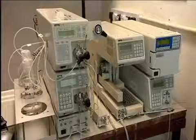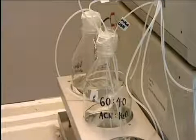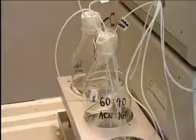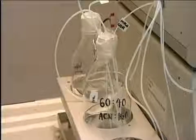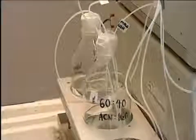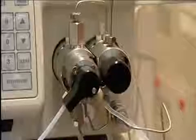The whole apparatus looks like this. These bottles contain solvents. Two solvents can be mixed in any proportions to give a mixture — the liquid phase — of a suitable polarity for the separation that is being done. In this case, one solvent is water, very polar, and the other ethane nitrile, less polar. The operator can decide on a mixture with the correct polarity for the separation she is doing. These are the pumps. They produce a pressure of 15,000 kilopascals, 150 times that of the atmosphere, hence the name, high-pressure liquid chromatography.